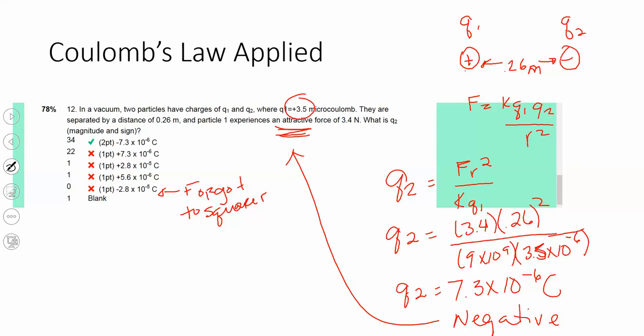You should be able to do that formula for any variable in it, and we just plug through our work. I've marked which one you forgot to use the squared on. This one with the positive, I think you just didn't do the charges right, but you should take a look at that again.